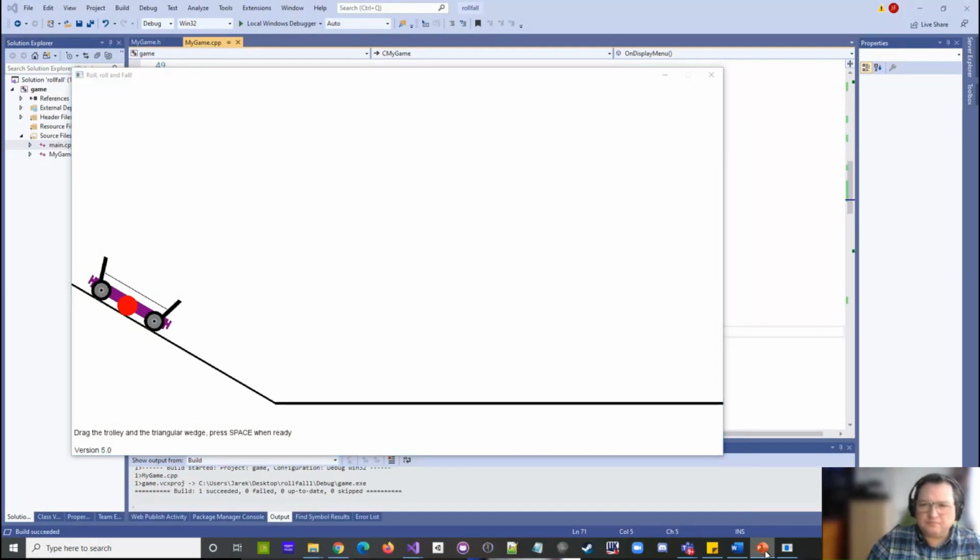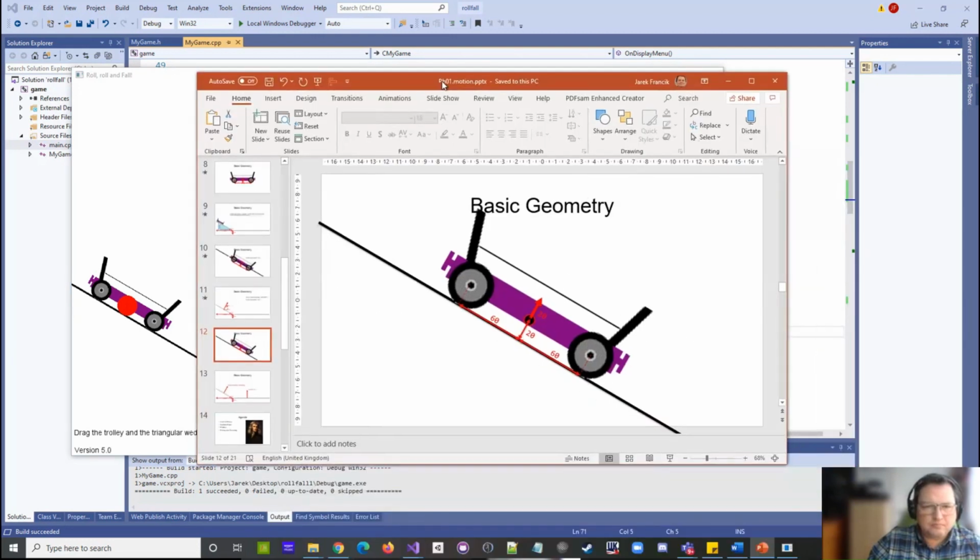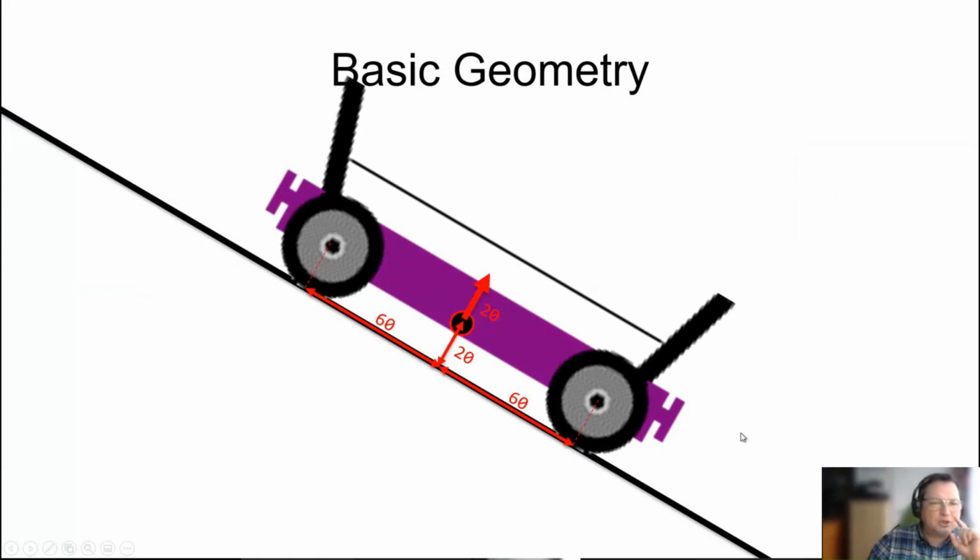Basic geometry, something very similar to what we did previously in order to raise the trolley up so that it stands on the surface of the slope. But now we need to use a perpendicular vector to the normal.